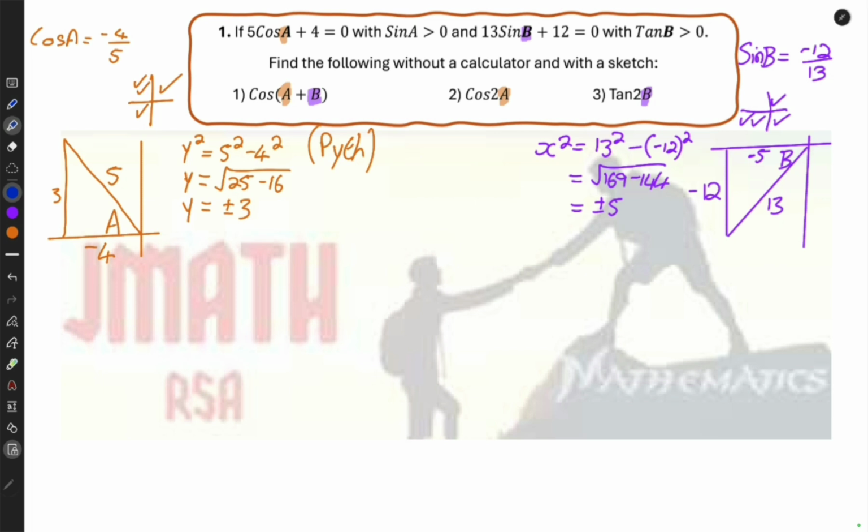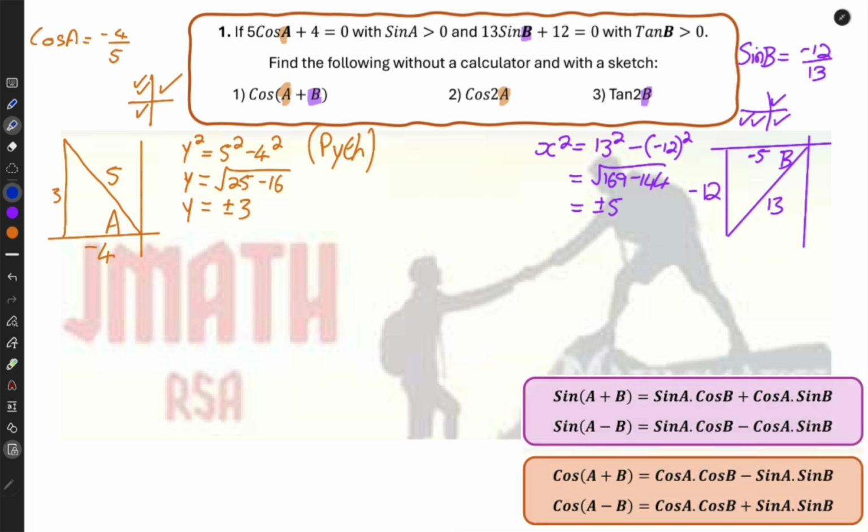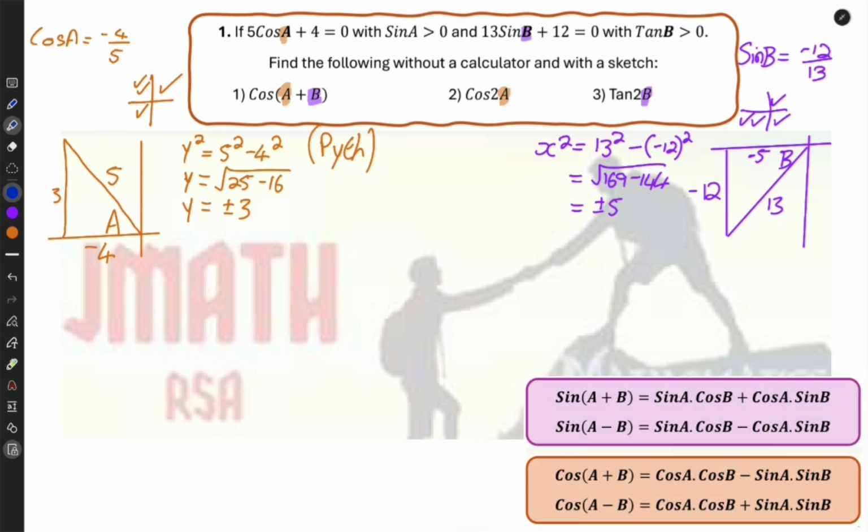So question 1 says, what is cos(A plus B)? So compound angles, I can just use my formula and expand first thing with this. So it's going to be cos A cos B, and then it has a plus in the bracket, but with cos, it always changes to a minus. So minus sine A sine B.